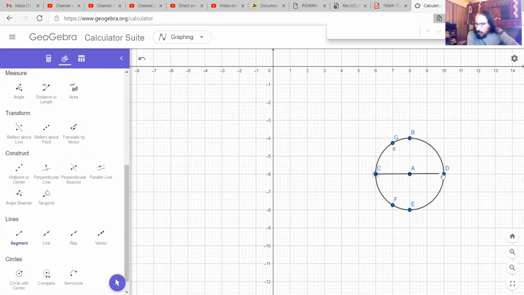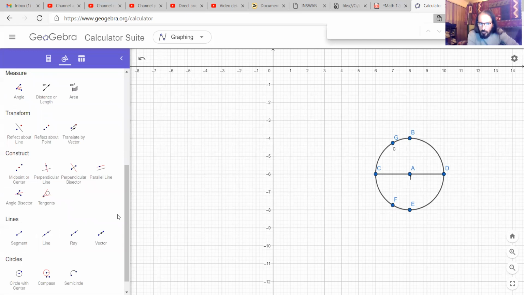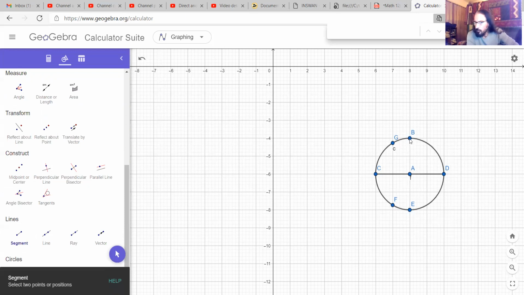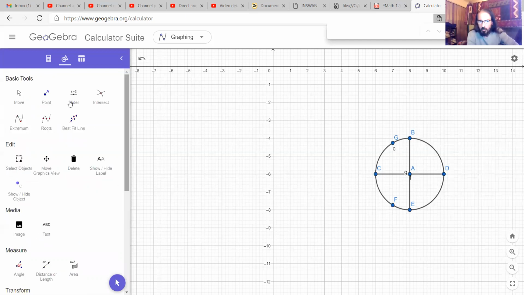I claimed that there would be some symmetry if we have a horizontal line segment going through the center. The center was the 8, -6. So if you see a part of the line y equals -6, then you have G as a reflection of F there. You could keep that going. Also reflect both of those over the vertical line segment connecting B and E there. So you could reflect F over here and G over here. Now, those are diameters. They are not points on the circle.